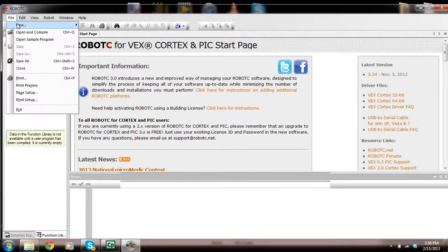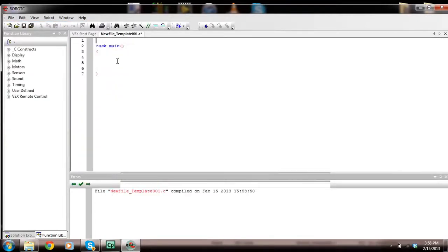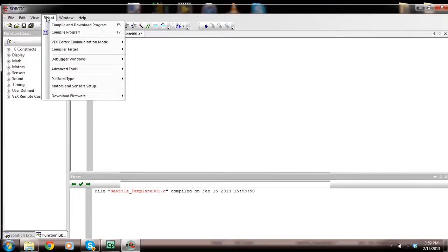So go to File, New File. Now we're working in Robot C. The first line says task main, and then it has open and closed brackets, and then we have two open and closed curly brackets. I'm going to probably explain that later. I might not though. But anyway, let's go into Robot and go to Motors and Sensors Setup.